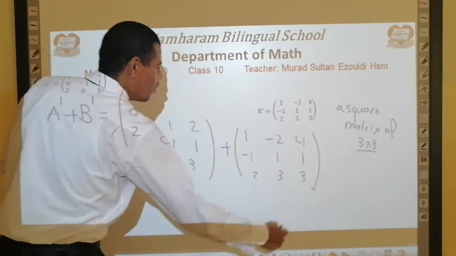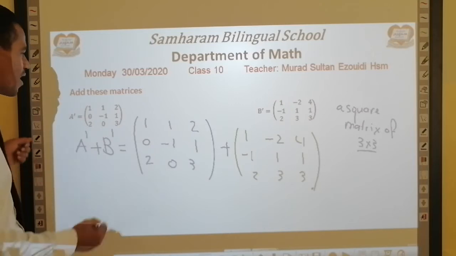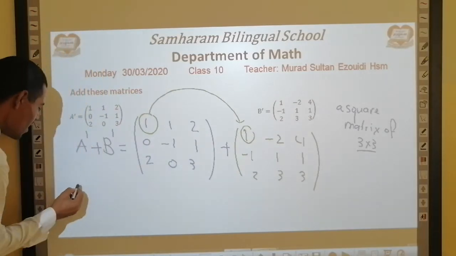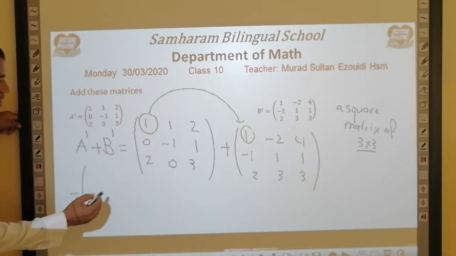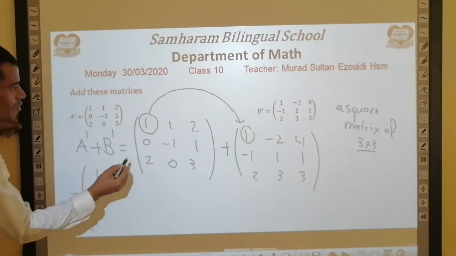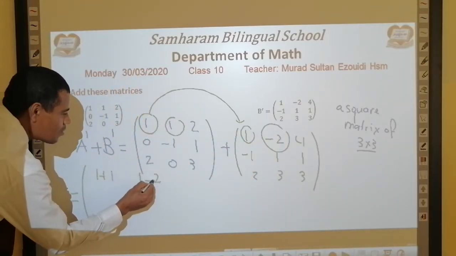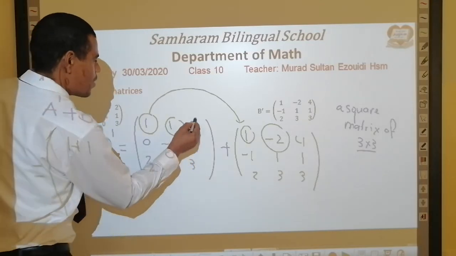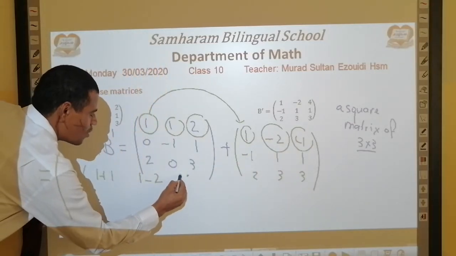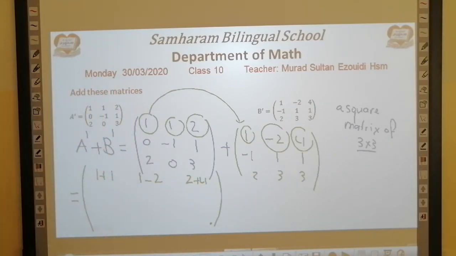Okay. Look, my kids, in order to find the total of these matrices, I will just add 1, 2, 1. I will open the brackets. Then I will make 1 plus 1. You see the first one. The second, 1 minus 2, or 1 plus negative 2. Then the third one, and this is 4: 2 plus 4, the first row, third column. Then I will close my brackets.